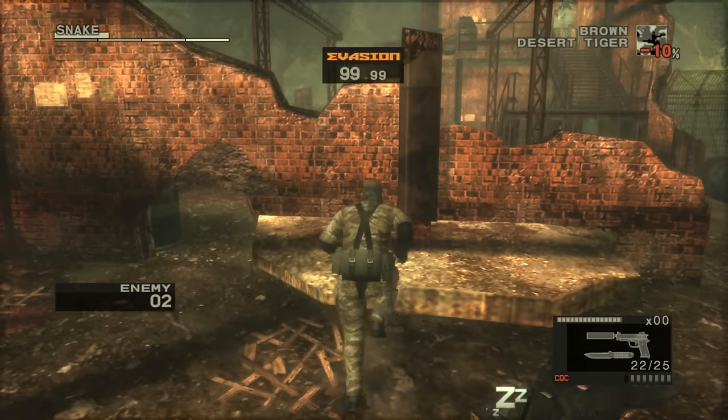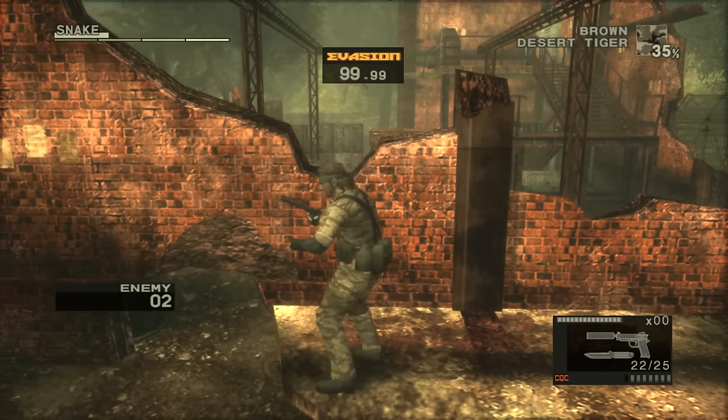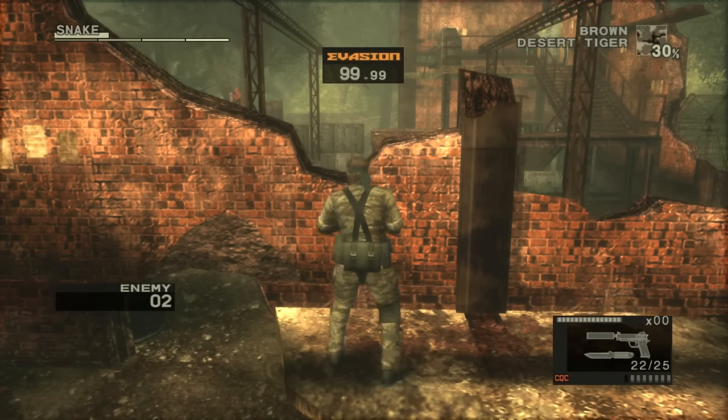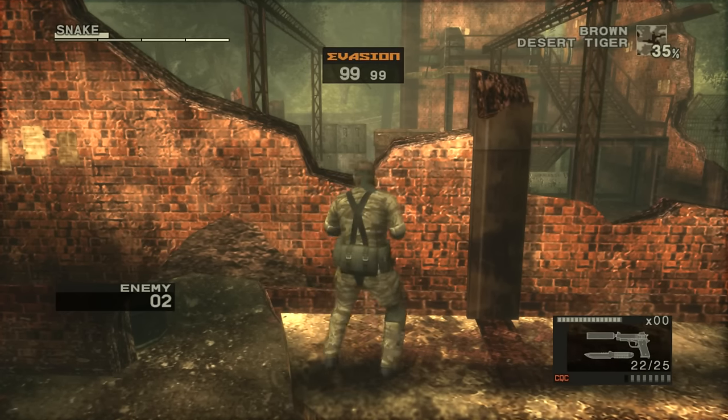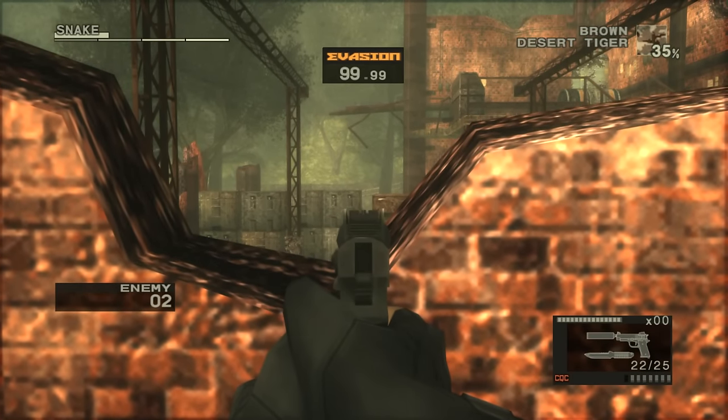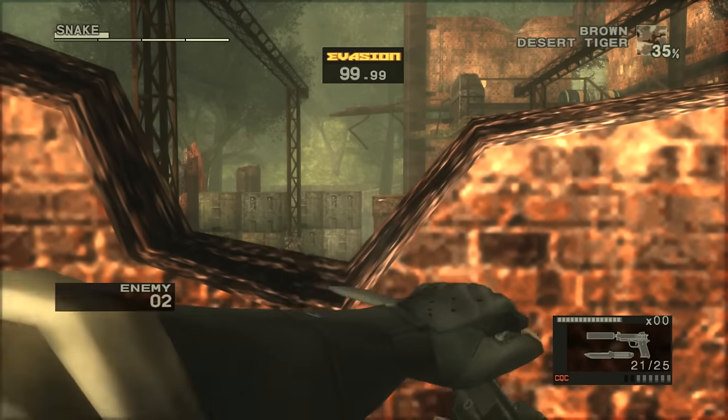Once he's out, you want to flip over that piece of the wall there and then walk on top of this piece of the wall and use this little cutout in the brick wall here in front of you to kind of get the angle on this guy that's way down there by the edge of the map. You can actually get the angle on him and headshot him. Even if you don't headshot him, it's okay. Just make sure to get a couple shots on him so he passes out.